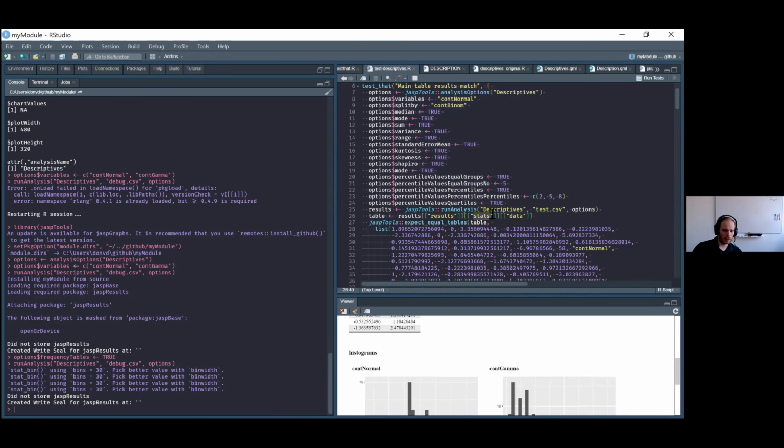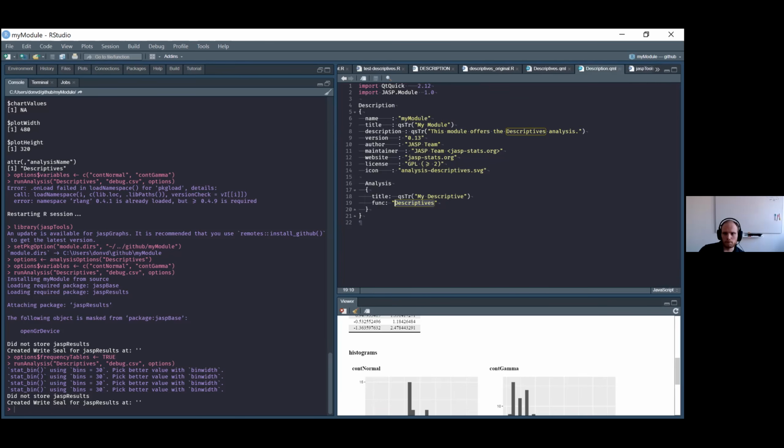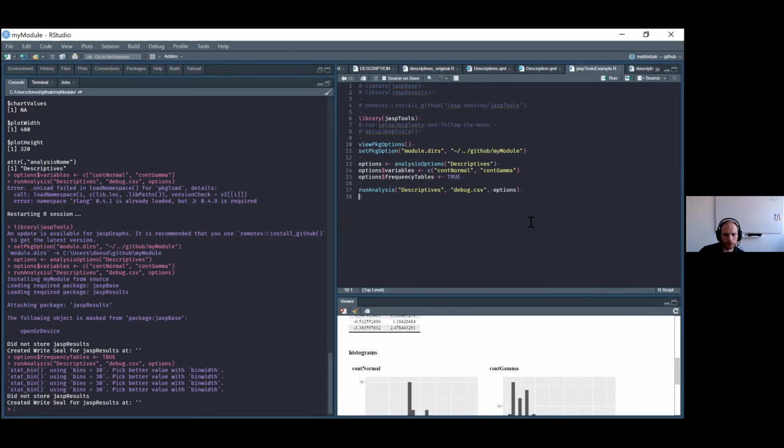Stats is the name of the table, and then data is actually the values inside that. And then we just test if these two obtained results are similar to the hard-coded results here with a particular error tolerance. That's more or less how to run that in R.